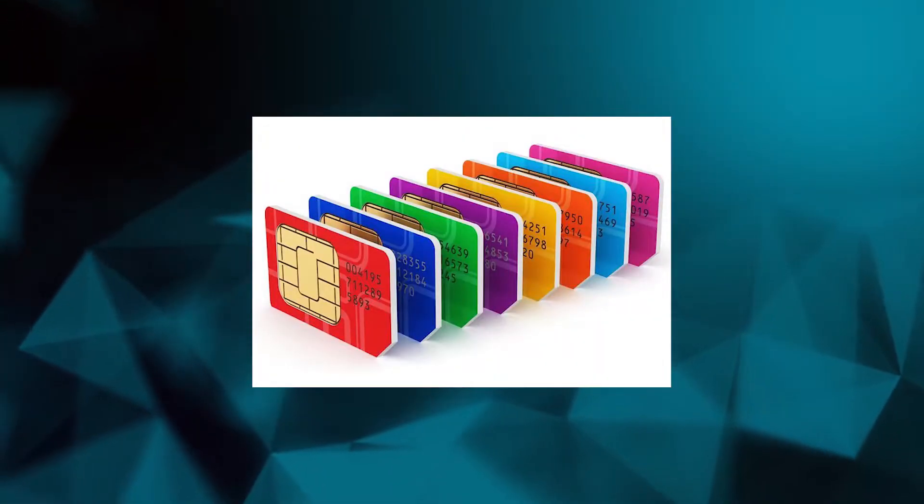The other alternative, which had been used mostly until now, or at least by budget travelers like myself, was to just buy a prepaid SIM card at the destination and top it up and use it there. This was usually the cheapest option. But now there is a new one, which I would like to discuss in today's video: the alternative is to buy an eSIM.